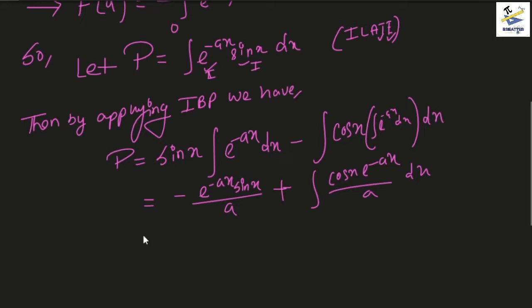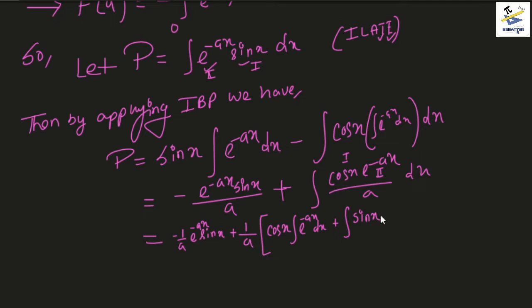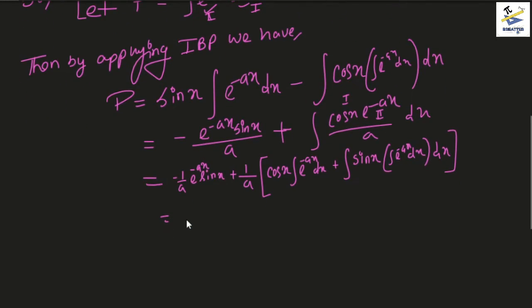Okay, now in this part we can repeat the same thing, where we can take this function as the second function and this one as the first function, and this shall give us, so integrating cos x into e to the power minus ax would give us cosine of x into integral of e to the power minus ax dx minus differentiation of cosine x, which is just minus sin x, so this is plus sin x, and what we will have here is basically integral of e to the power minus ax dx, another dx, right? So this would be the expression basically.